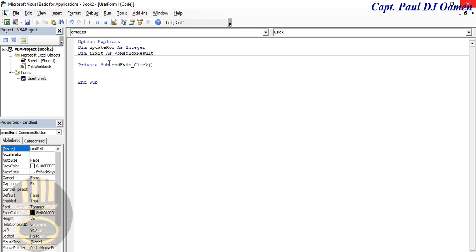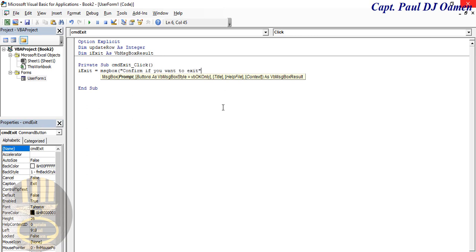Alright, so right inside my exit button, that's the exit button again, double click on that. I've declared two variables. So the first one that I'm going to make use of is the exit one that I've just declared in here. So just copy that, paste that in here, and let's say the variable I exit equals message box, and the message box I'm just going to enter confirm if you want to exit in there. Close that up.